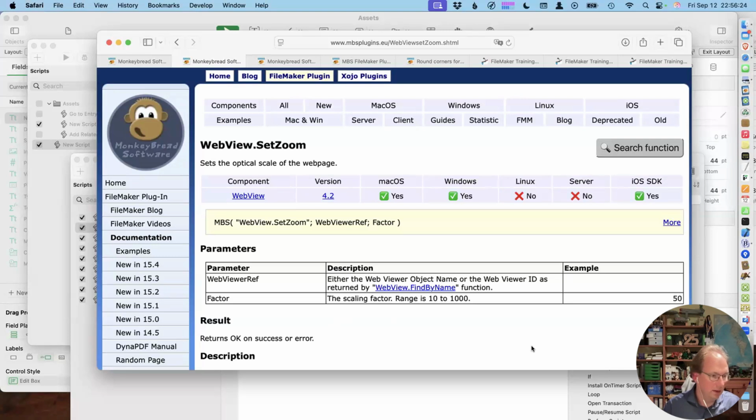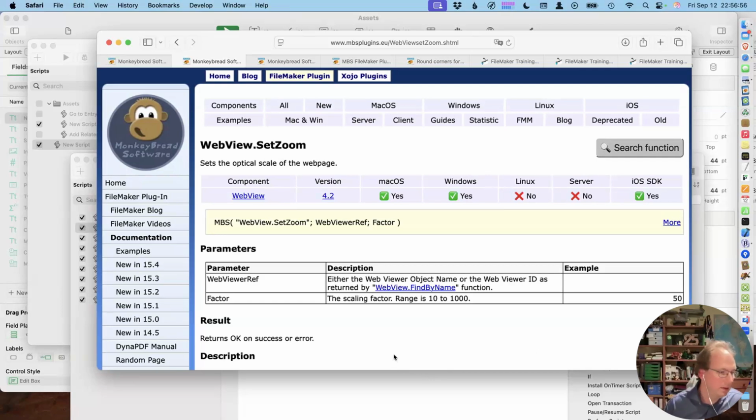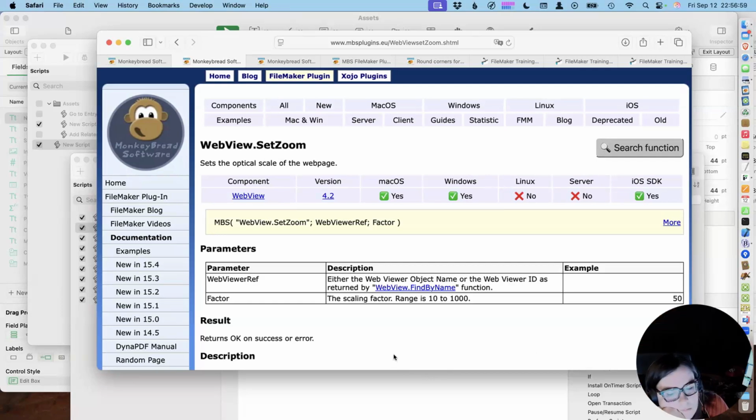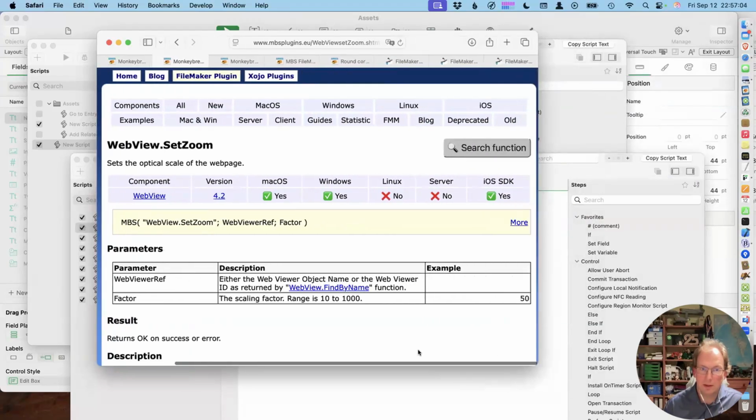I think they mean to use the web viewer to preview the HTML, the result, not the code. Okay, so then setting the zoom should fix the problem for you, right? A zoom may help, yeah. But in general, I would just say write your HTML so things match the size.